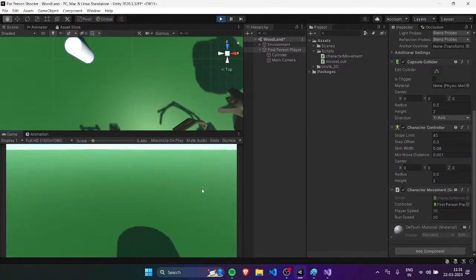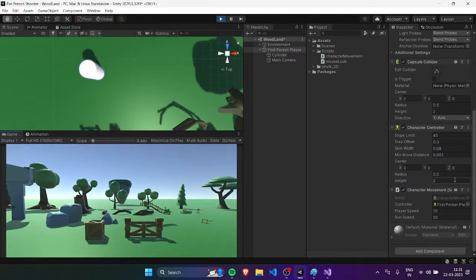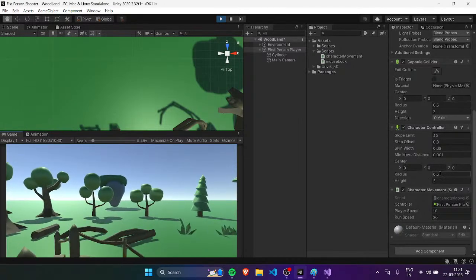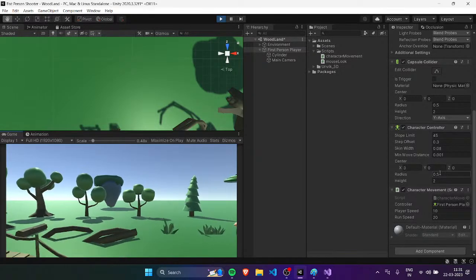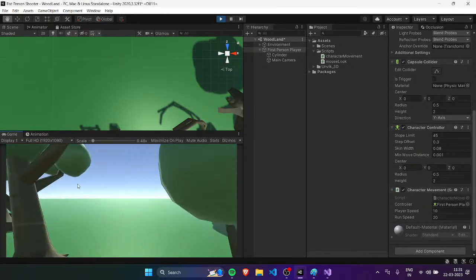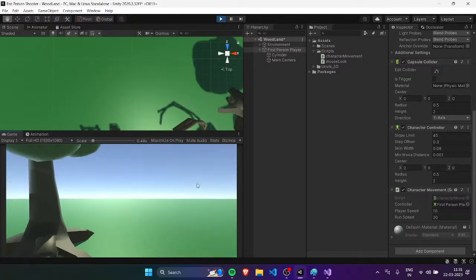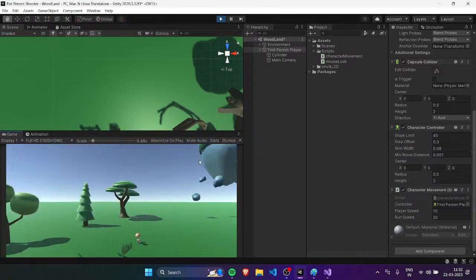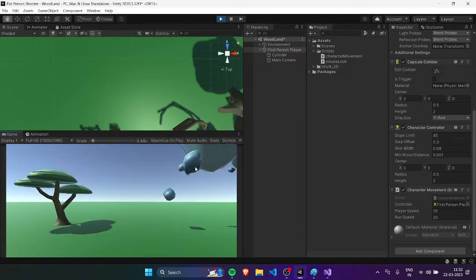Yep, as you can see, it's moving in the forward direction. Back, it's moving back and forth. When I go to an object, it's going to collide with that object. That's what the character controller is for. It's going to react with the other objects in the environment. Whenever you see an object, it's going to collide with the collider and stop moving. Now my character is alive, basically. It's going to move around like this.